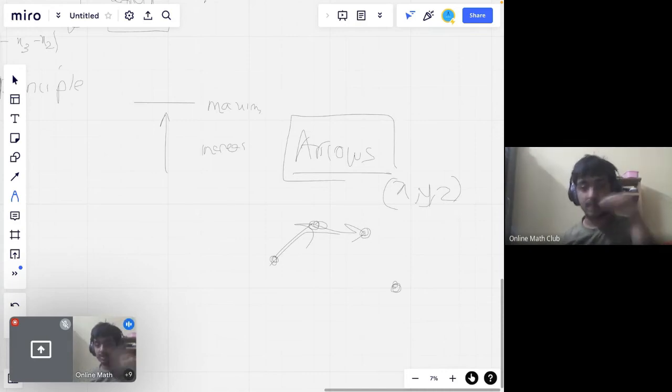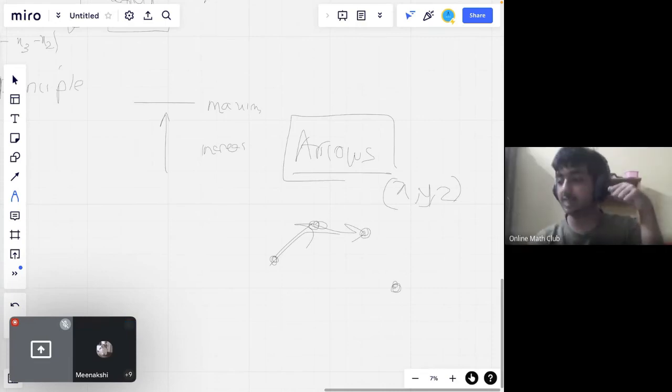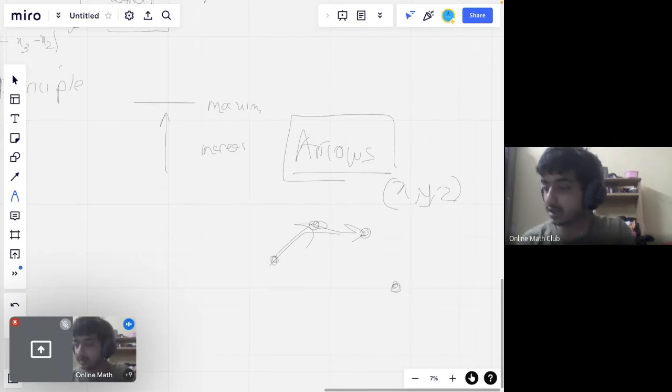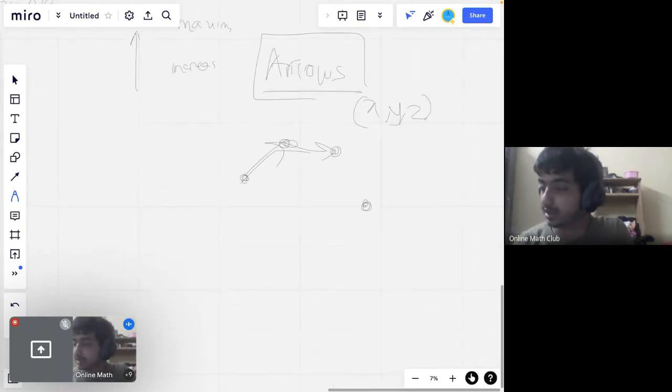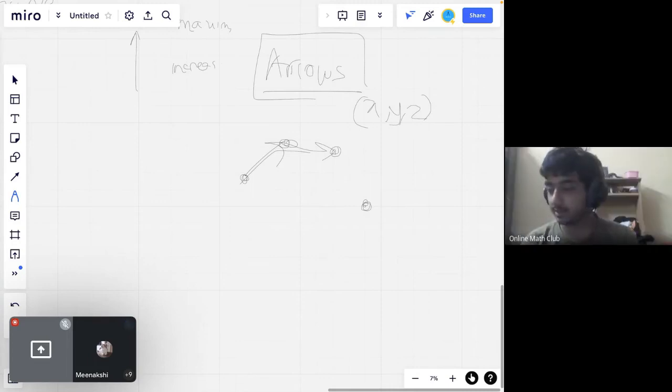Wait, what's the arrow thing? This is what I'm saying. So if you have a finite set, right? Say x, y. Okay, so basically, let me explain that better. I'm saying that x plus y plus z is constant, but what are you saying? It is repeating, right? I didn't explain properly. I'm really sorry.